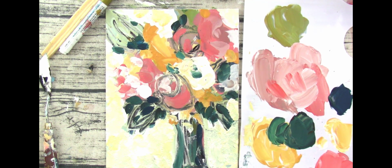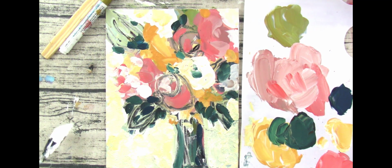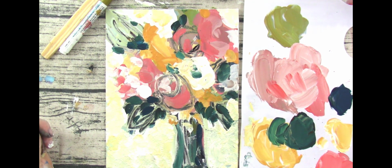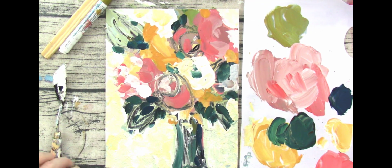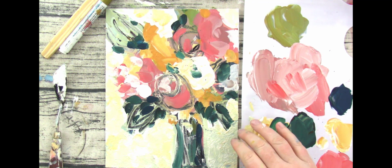All right, you know, I kind of lied. I got this piece over, I was giving it a little blast with the hairdryer to speed things up, and I was just like, no, gosh, this is just looking like a big old muddy mess. So I'm not finished with it. We're not doing finishing touches just yet. That's okay. That's the way it goes sometimes.